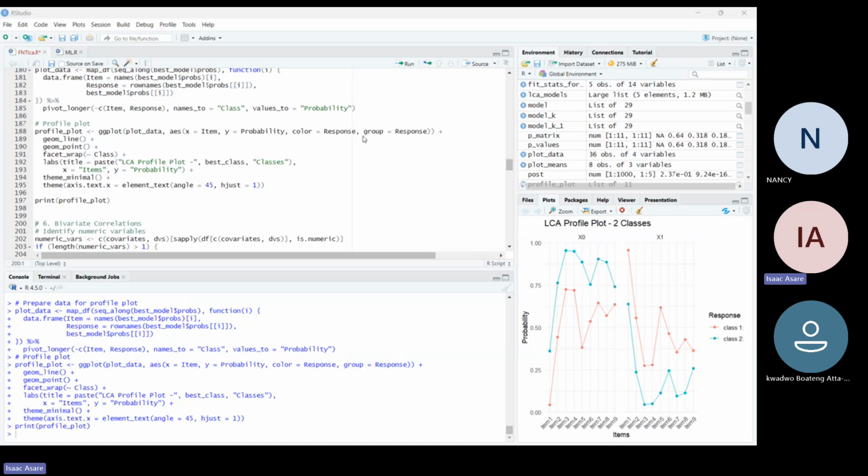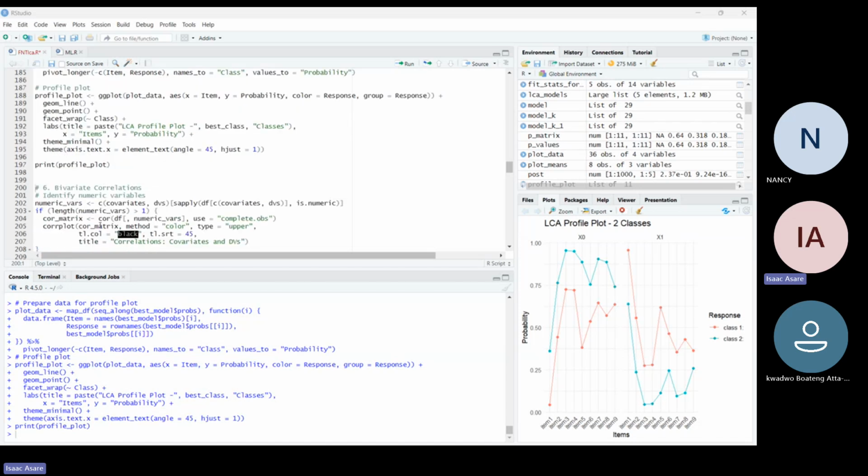But looking at the nature of the data, you are not getting the beauty of it. If you get very good items and you have variables, you will get to know how beautiful it is. And all this, you can also see in the manuscript or the papers that I shared with you, right?